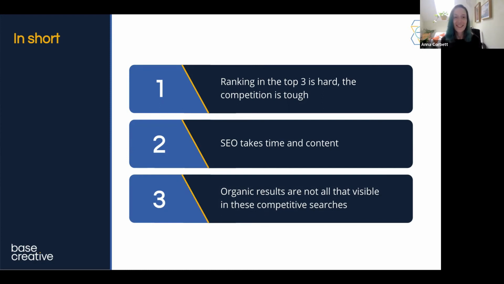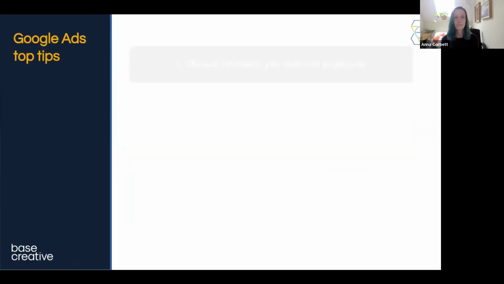So that's a good start. It's running a search ads campaign. So basically you pay to appear right at the top in Google search ads, search results, above all of the other organic results. But as you can imagine, in this competitive space, ads won't be cheap or easy. So we've put together a few tips and tricks on how to run a successful paid search ads campaign.